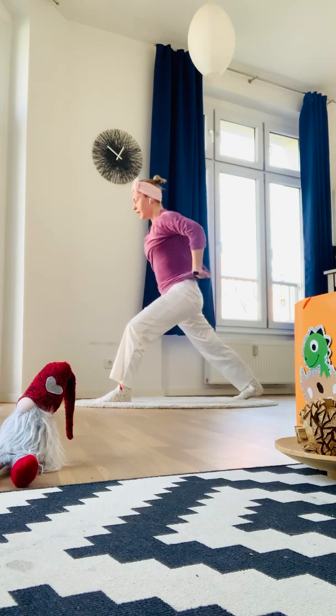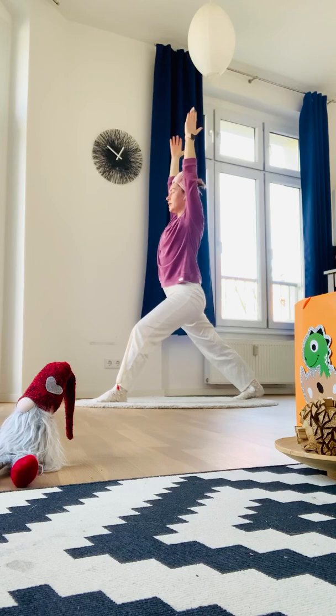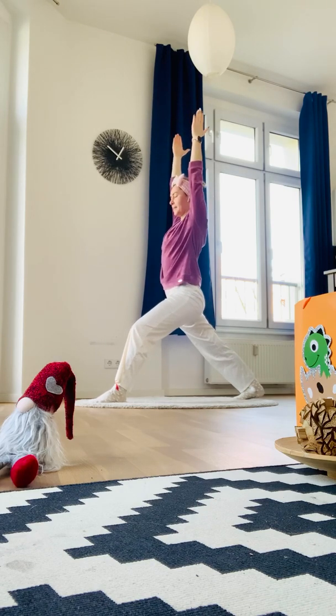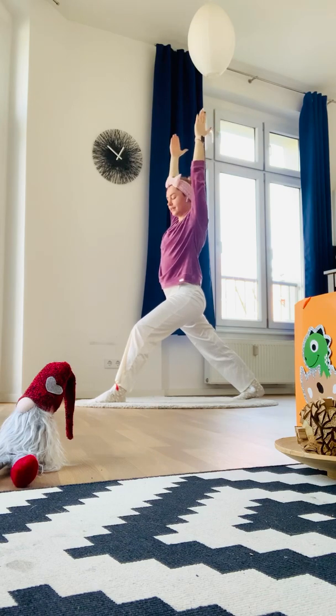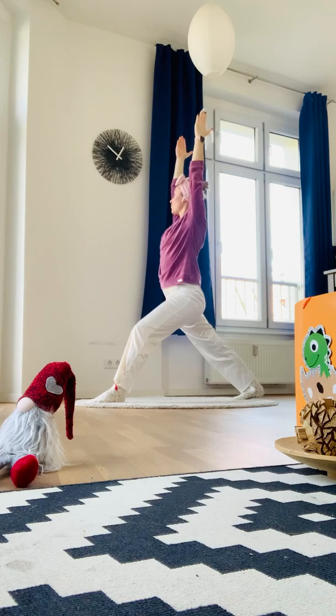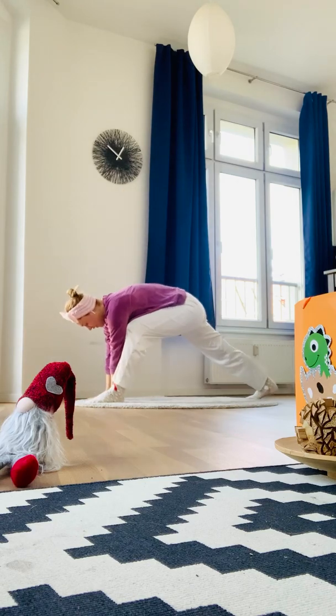Exhale. Straighten your arms up. Stay in high lunge position. Keep here breathing for 5, 4, 3, 2, 1. Slowly put both your arms on the floor.